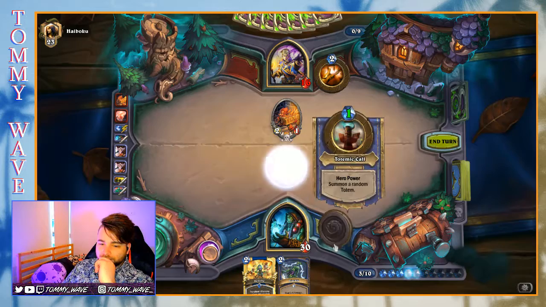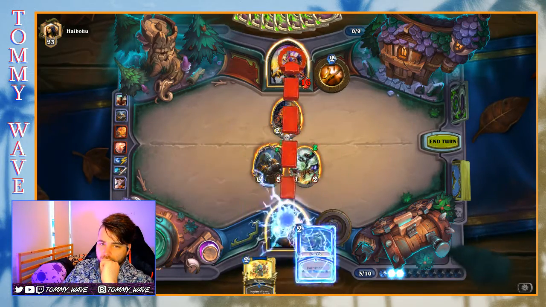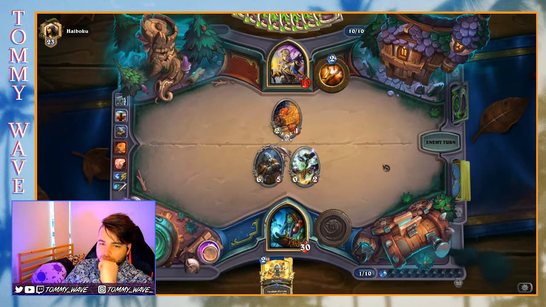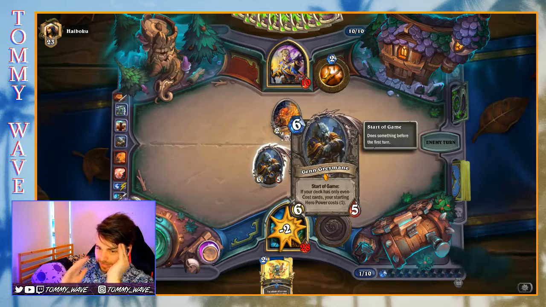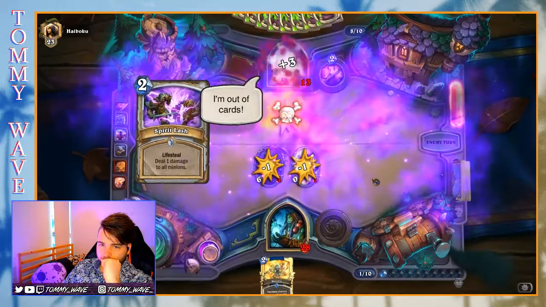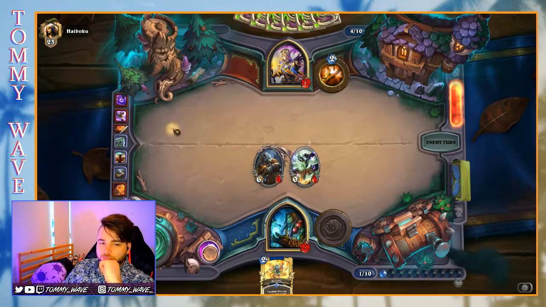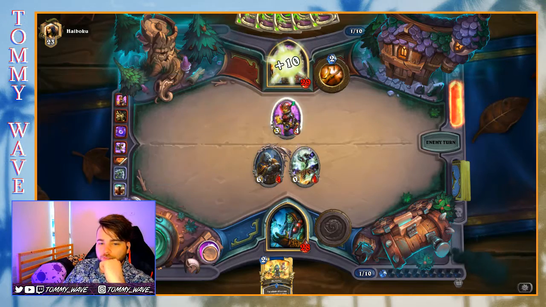This curse has become our greatest strength. Job done. I'm almost out of cards. Gen, please. Gen, please. Alright, so we're dead next turn. Maybe our opponent has... The doctor is in. Okay, that's pretty cool.